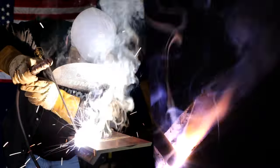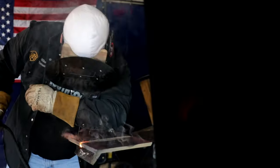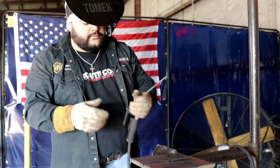At the end, it's going to get a little poppy sometimes with that 1/8 rod when it gets hot. All the way off. All right, so we already got our root and hot pass. Now I'm going to just start filling it up.